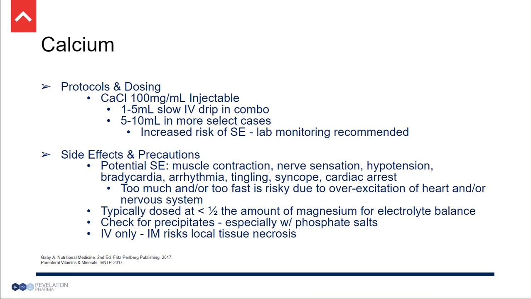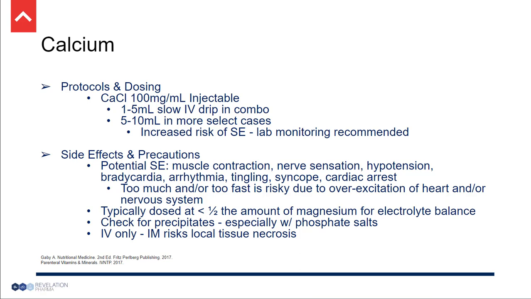Because even though we absolutely have to have these minerals in our diet, it is also dangerous to super supplement them at high levels, and it's easier to do that with IV infusions, so we just have to be very aware. So calcium, notably, is typically dosed at less than half the amount of magnesium for electrolyte balance purposes when we're doing these IV nutrient bags.